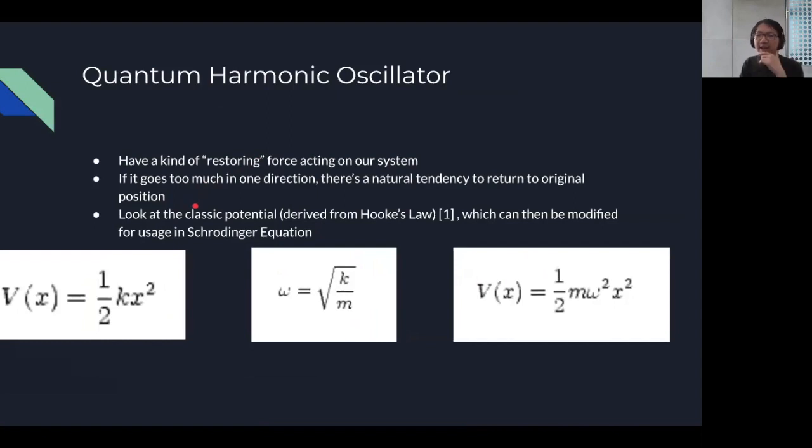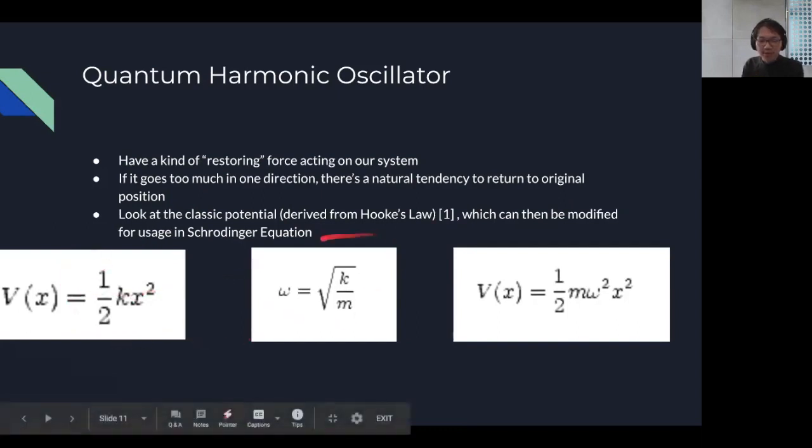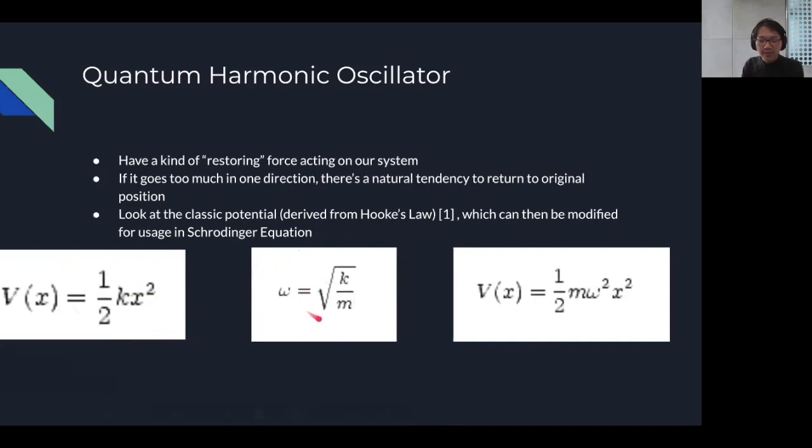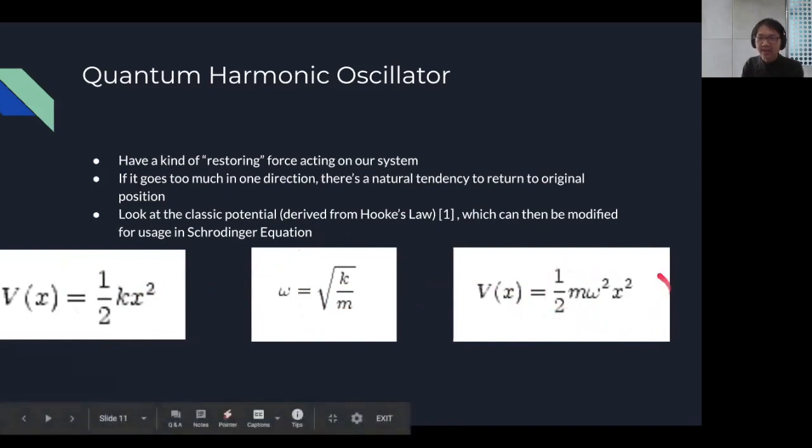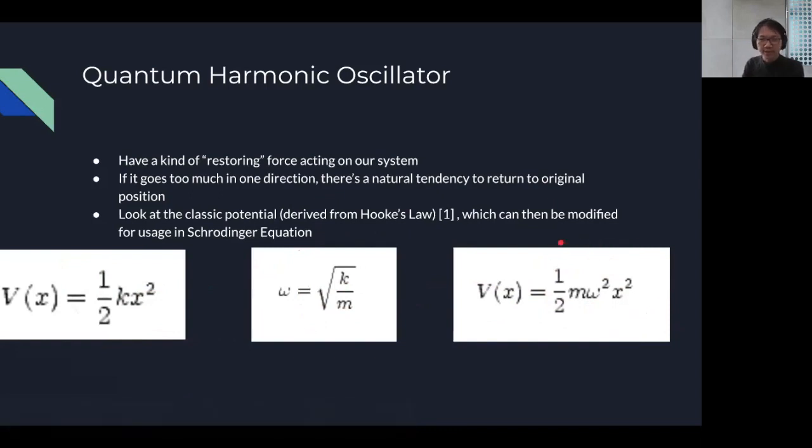What's really neat about these Schrodinger equation systems is you can start with a classical potential. Hooke's law, which is used for representing systems with springs in the real world, can be modified for the Schrodinger equation. We transform it so that it works in the quantum mechanical realm. I think this is the original Hooke's law, and then you put a transformation and get it into this sort of potential energy that works with the Schrodinger equation.